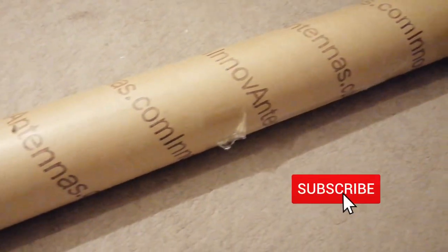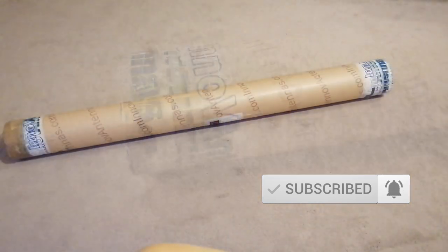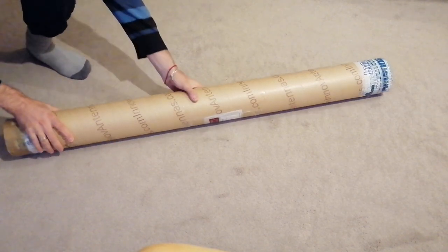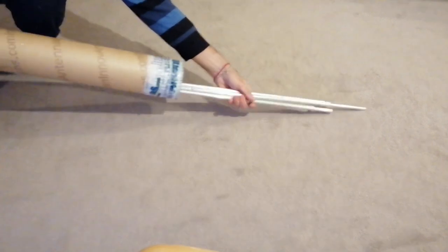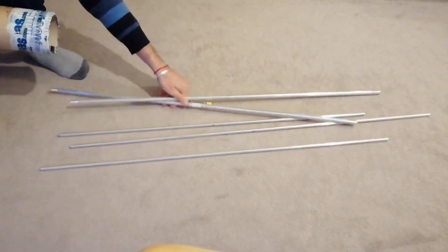It is the 144OWL 4 element Yagi for the 2m band from InnovAntennas. OWL stands for Optimised Wideband Low Impedance. As the name suggests, it's a super light, compact antenna and provides low SWR across the entire 2m band from 144 to 146 MHz.